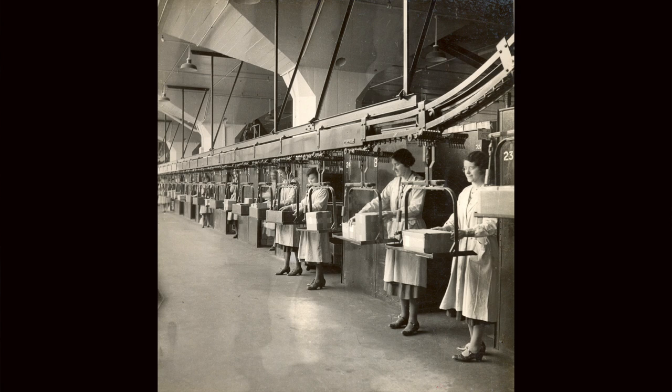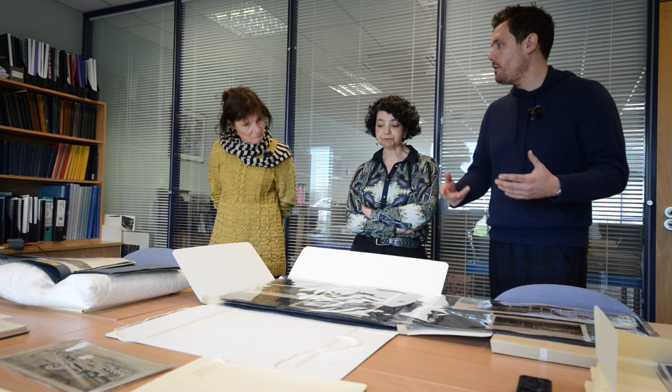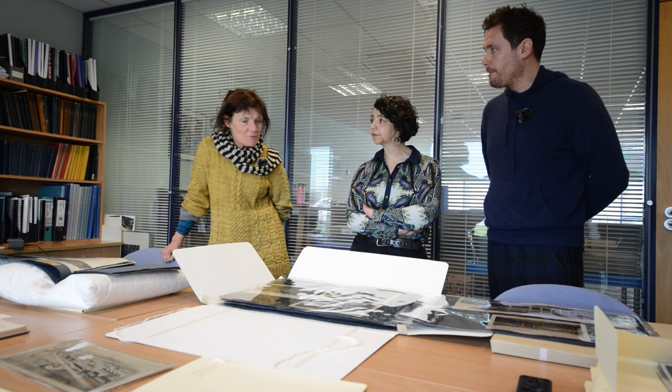A lot of the design work in terms of this building is around creating this daylight factory — this modern way of working where you're reducing the heavy load that the people working in this factory would have expected, and using machinery to replace the burden. So really architecture is a manifestation of your philosophy, your approach, your values. Has that come from the American influence, perhaps, because of the Model T Ford factory processes and all of the daylight there?